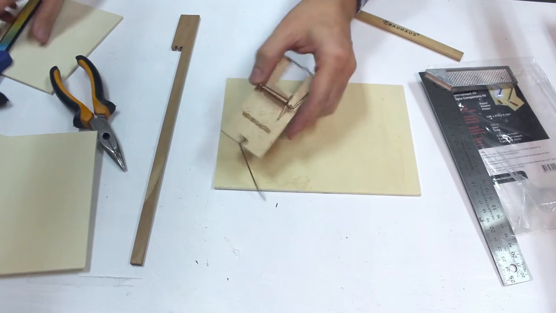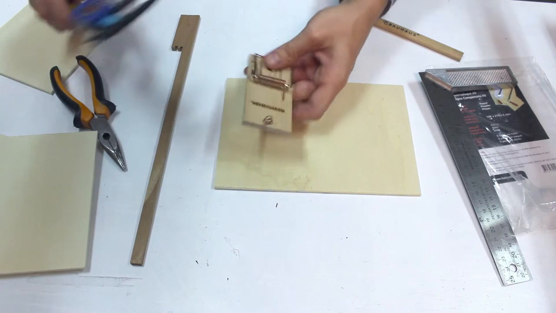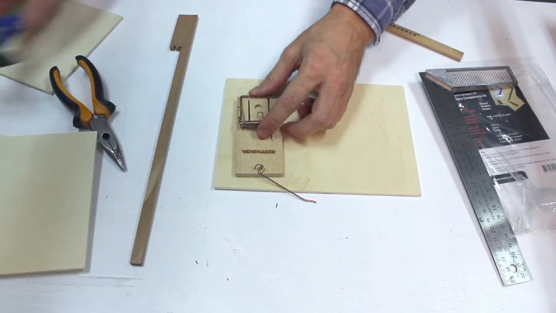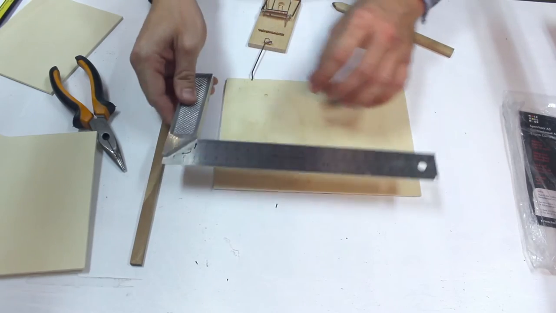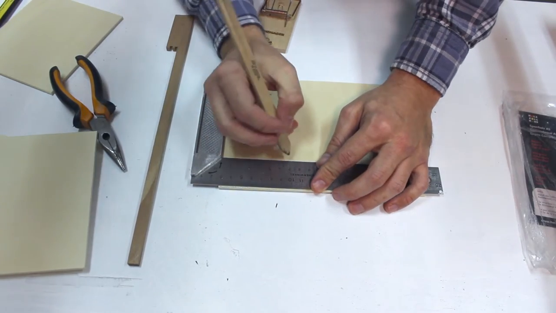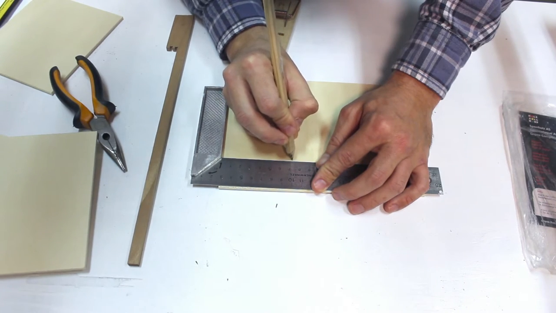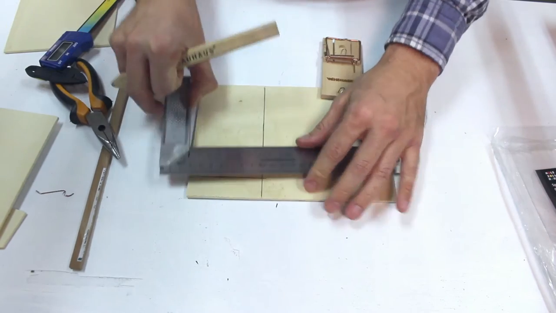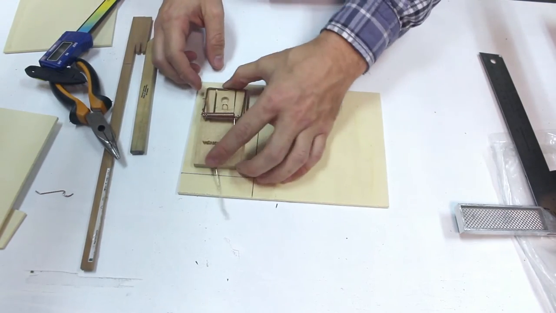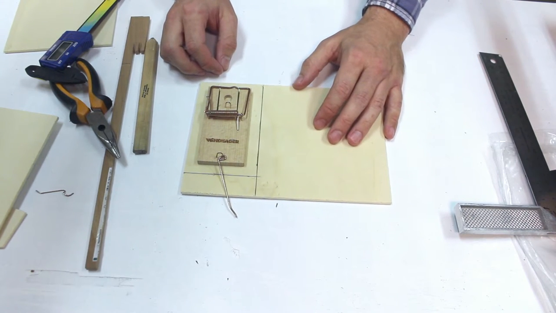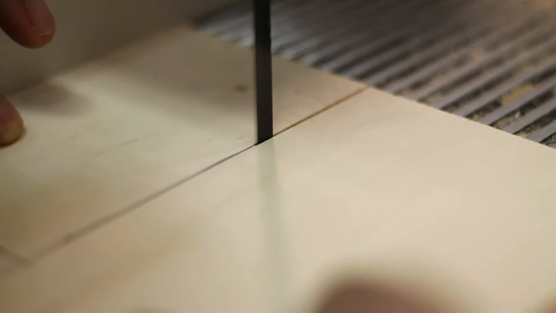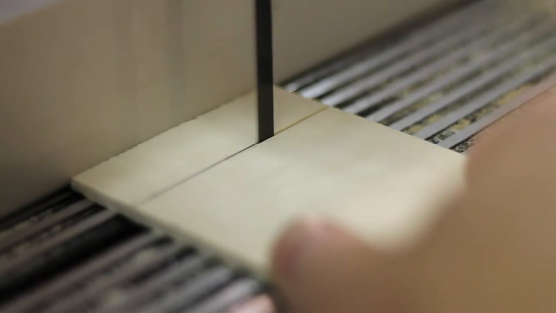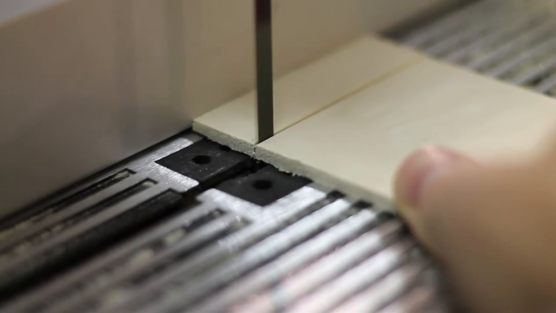So what you got to do is say this is 47 plus 12 plus 12, that'd be 71. So it should be 71 wide. It doesn't matter if it's a tiny bit big. You can always sand it down, especially this type of wood. It's super soft. That should be our base. So I'm going to go ahead and cut that out. There's our base.